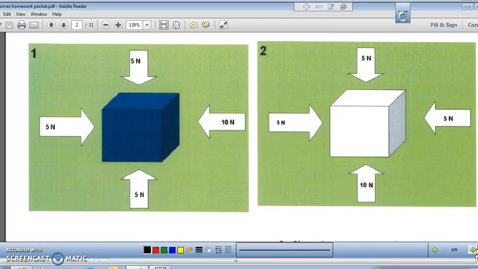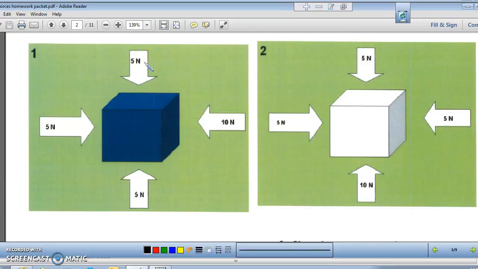So looking at the bottom of your sheet, it is showing you two cubes, a blue cube and a white cube. And it's showing all these different forces acting on the cube. So you can see one's coming down, one's coming up, one's coming left, one's coming right. When all of those forces are acting on the object at once, we only see the object do one thing, and that is a result of whichever force is heaviest. So for example, up and down. Going down, we have 5 newtons, so that capital N stands for the word Newton. That's what force is measured in.